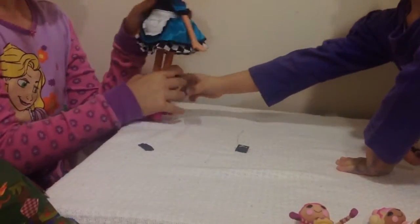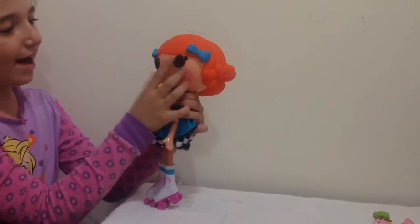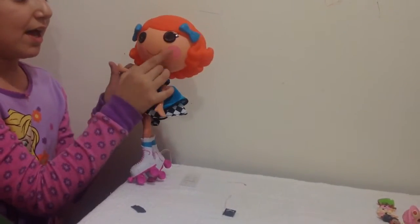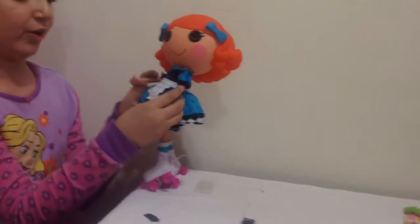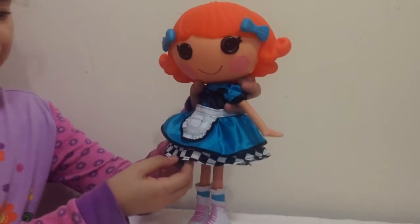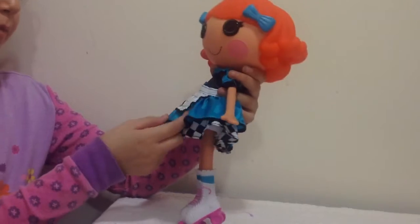And she has orange hair. She has orange hair with blue bows, button eyes that are 3D, and a stitched mouth. I like how they use the detail on the cheeks and the mouth to make them look like stitches. Her dress is a waitress one — this one has black, white, and blue.